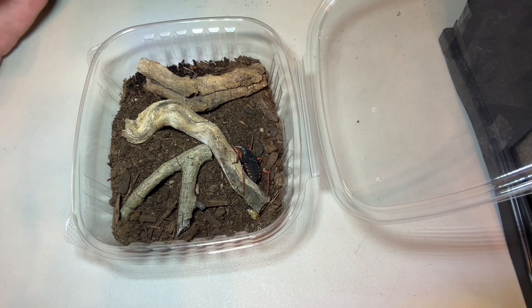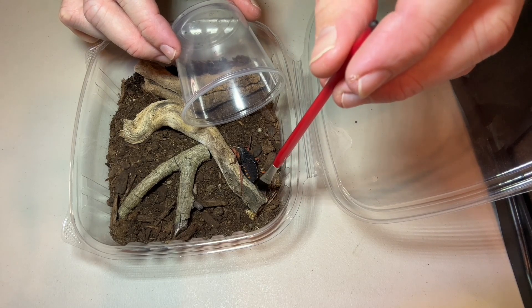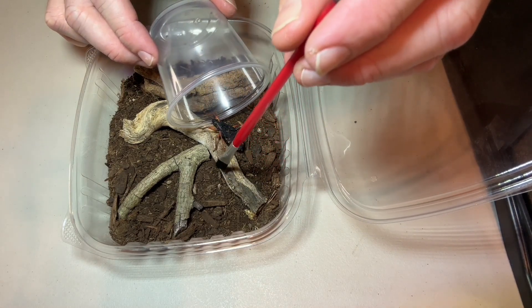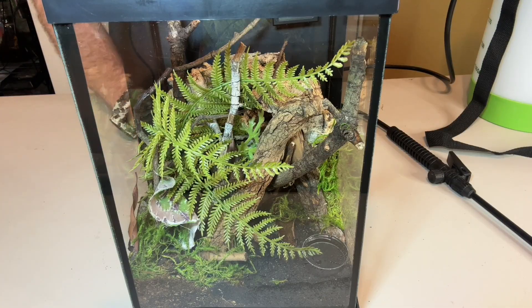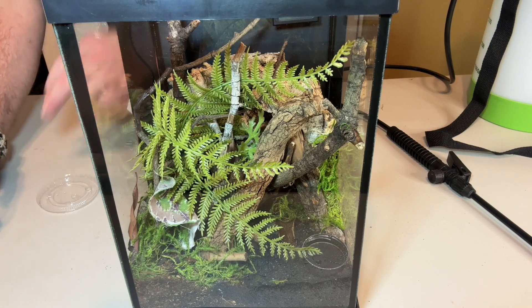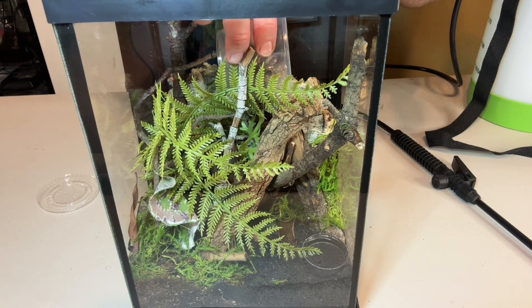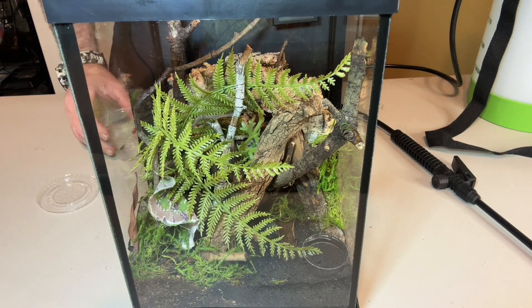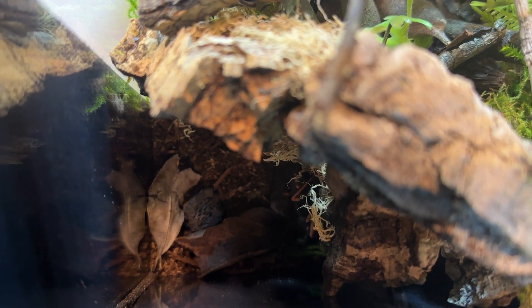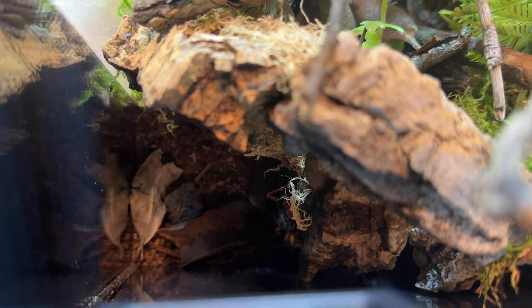These guys have a harpoon and venom, so we want to be super careful and keep our fingers out of the way. We'll put the cup right in front of them and gently scoop and coax him in, just like we do with our tarantulas — apply constant pressure. When we get him in, we'll spend a couple minutes and then put two crickets in there because you've got to see how this dude hunts. And he went right for the darkness — can't blame him.